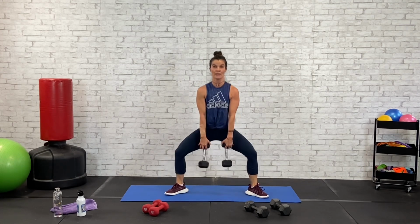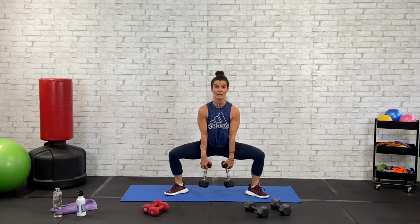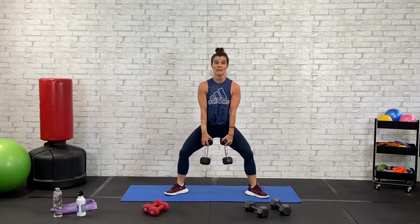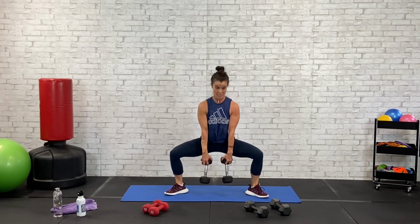Just little pulses, down and up. All the weight is in the heels, guys. Tuck those glutes under right now. Pull that belly button in and up. Tuck those glutes under. Pressing up through the heel. Woo! We got this. Nice job.